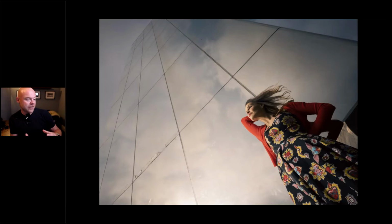So when you get down and you create those angles, and you can see I've actually cropped this, and if you look at the bottom of this image, that's where the light is, and I'm basically relying on the wind kicking up at the right time. Just look over there for me, Non. You can see the light is above her as well, which is creating these beautiful contours and shadows.